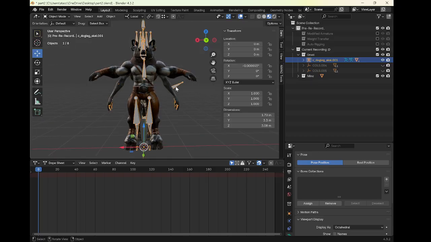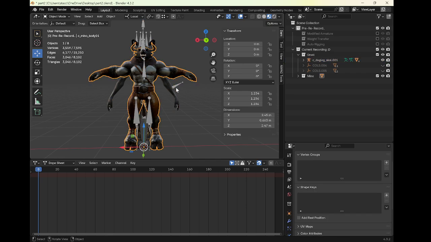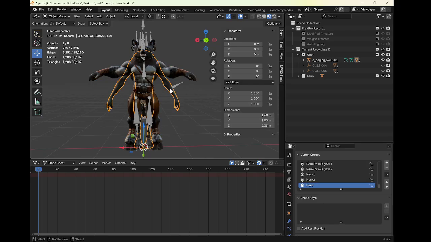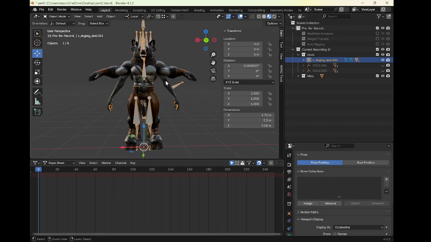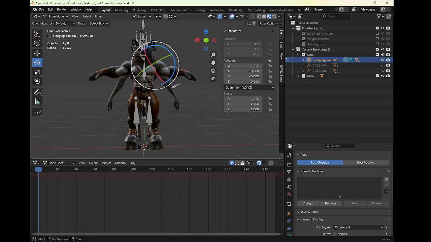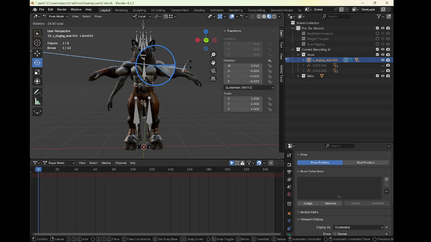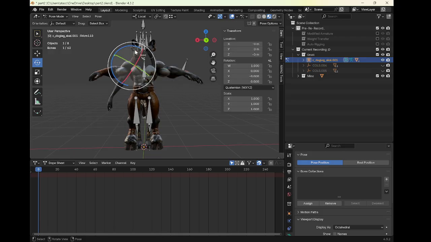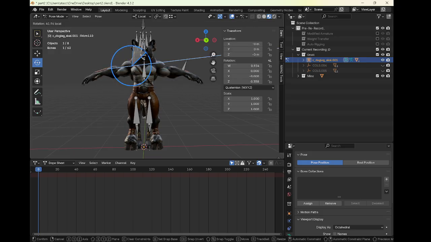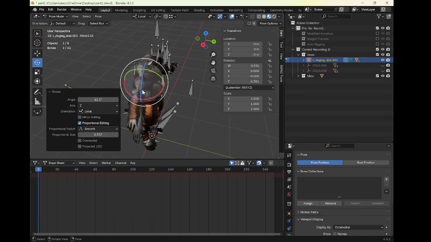For a weight transfer, we need to have our skeleton in a similar position as our model, because bringing this model into this position will be harder than bringing our existing armature into a posed position, because we already have our armature here.